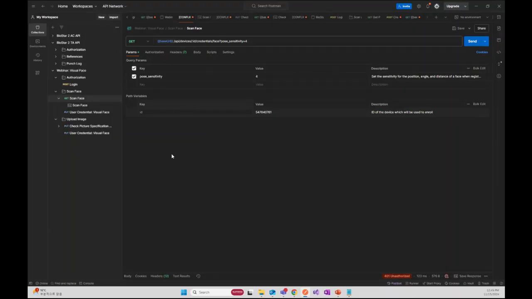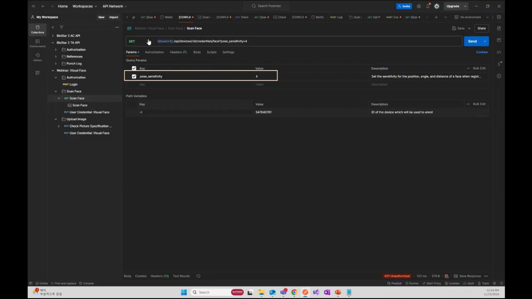I have pulled up Postman now, and here at the top, you can verify that I have put in the corresponding API URL and the method type. This API has a required query parameter, pose sensitivity, where you need to input a number between 0 to 9 in order to set the sensitivity for the position, angle, and distance of a face while registering the face.